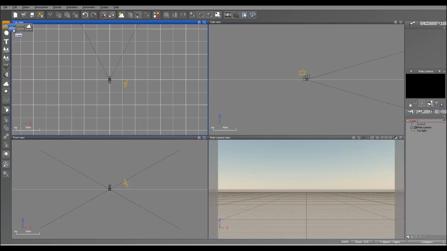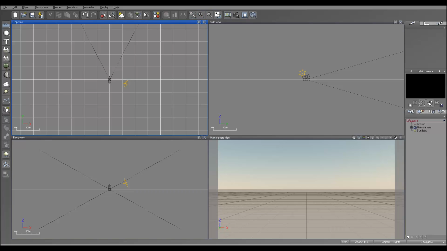Here, for example, we have water, ground plane, and cloud layer. Or in this section, we have a sphere, a cylinder, a cube, a pyramid, a cone, a torus, and a plane, and of course an alpha plane. So that's a good little thing to know. Up here you can look through all these different buttons and maybe try them out and see if you can figure out exactly what they do.